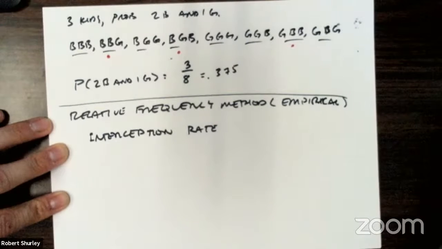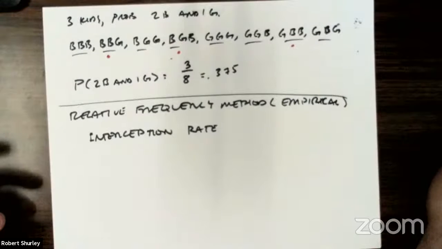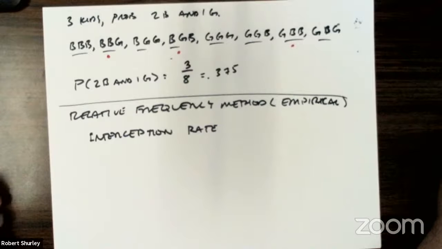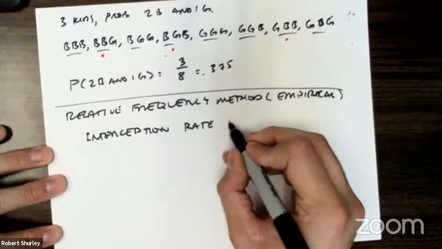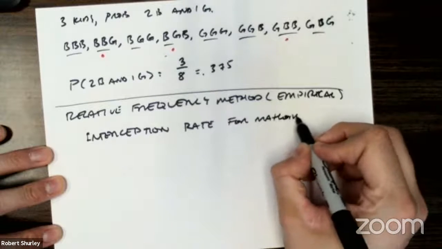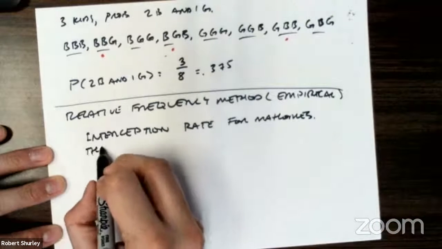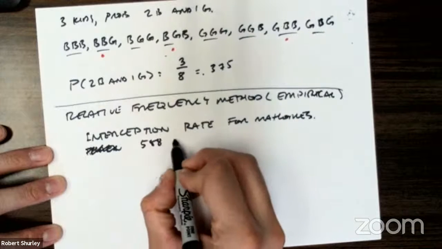Let's do, why not, Pat Mahomes. We'll do the 2020 season. Not sure if I can easily find it. Oh yeah, here we go. For his 2020 season, he threw the ball 580 times. Actually, let's say he had 588 attempts.